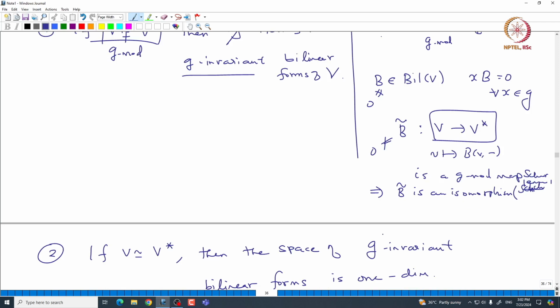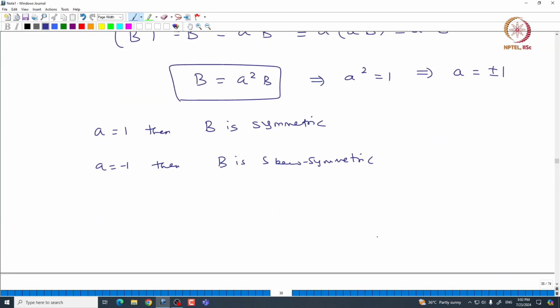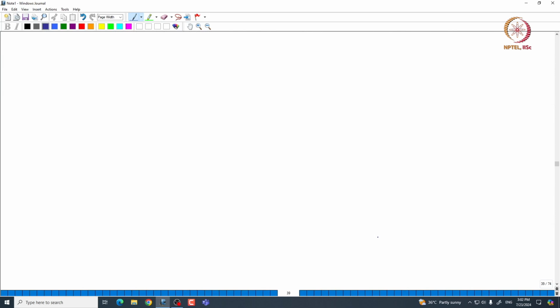If you think about it, one can ask: is there any way to actually get a G invariant bilinear form? Indeed, there is a way. If you start with V being just a G module, then there is something called the trace form that one can define. This trace form gives you a G invariant form on G. We will be interested only in the forms that one can define on G itself. Let us say G is the Lie algebra, so one can take it to be either SLN or GLN. So, we can talk about the bilinear forms on G. That is what we are interested in.